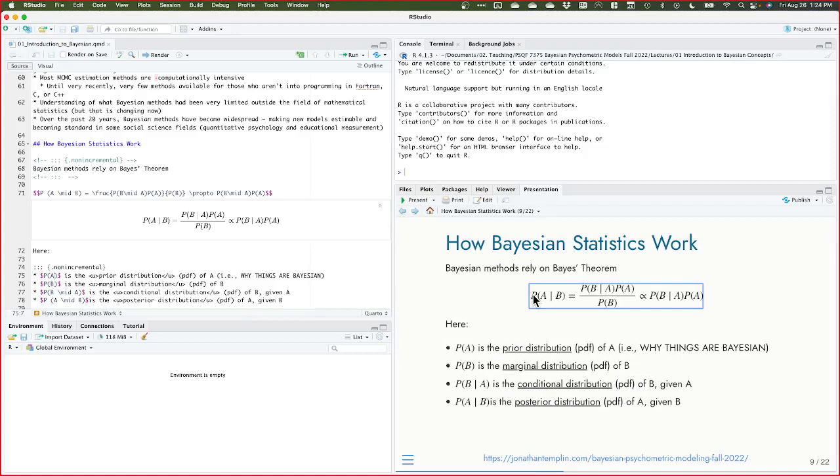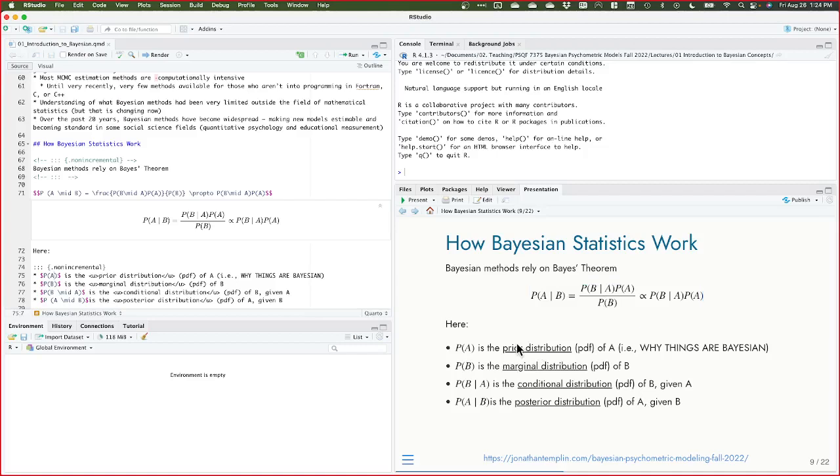The posterior distribution, the probability of A conditional on B occurring, comes from the probability of B conditional on A times the probability of A over the probability of B. Often it's written with this little symbol right here, which is called proportional to, and the numerator is listed there. Turns out that denominator is really hard to calculate, and it's sort of a constant, so we call that a normalizing constant.